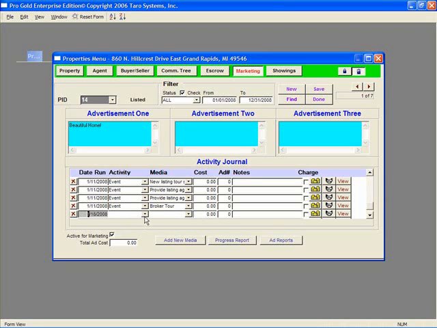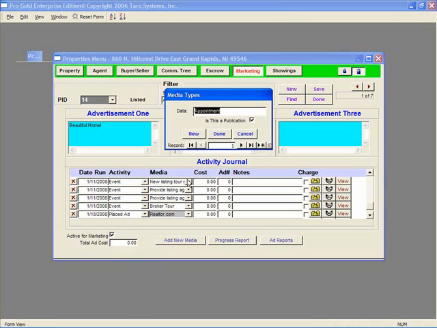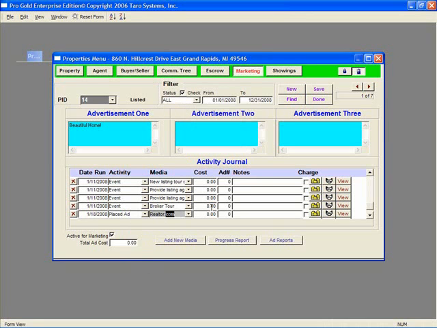When entering an activity, the date, activity, and media fields must all be filled out. Items can be added to the activity and media fields from this screen by double-clicking in the field and adding a new record in the screen that appears. The Cost field is for tracking the cost of advertising via reports, and the Ad Number field tells the system which advertisement copy to use when it pulls the ad copy report.